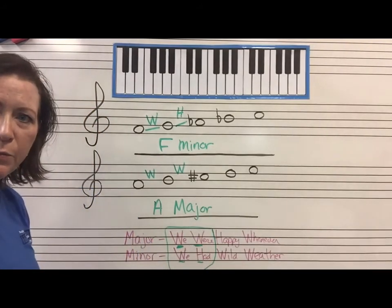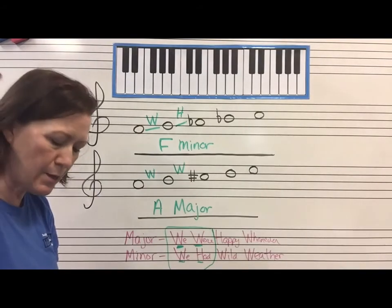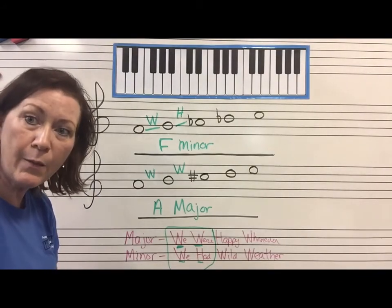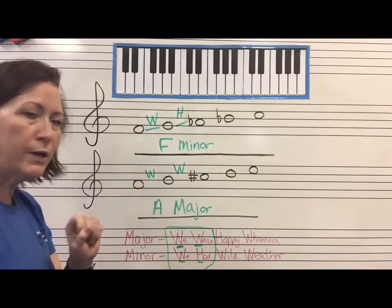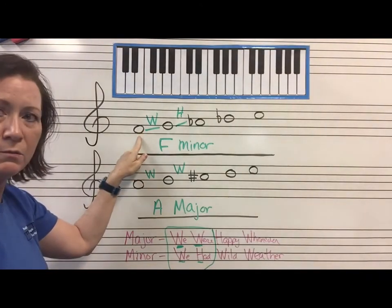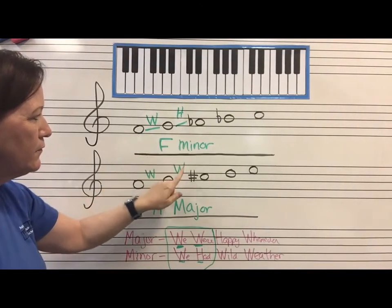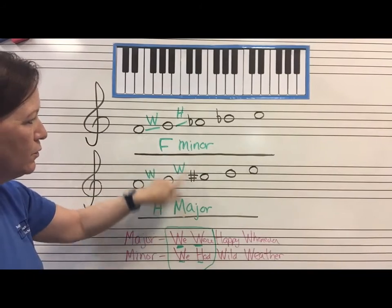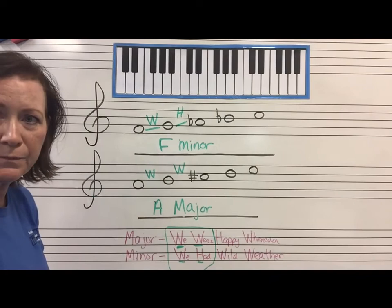And when you're doing this, please write out major or minor, because sometimes if you just put an M, it's hard to tell if you're doing a capital M or a lowercase m. So my 2 steps for 5-finger patterns: write down the first note, letter name, then do the 2 steps to see if it is major or minor. Half step here or a whole step will determine that.